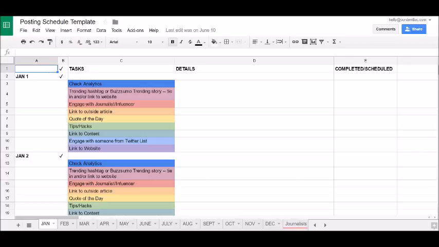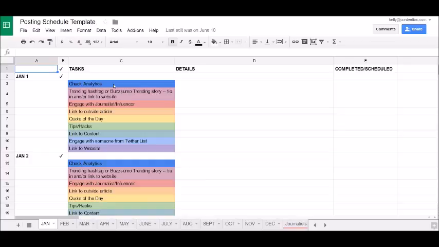Now, you may notice that at the top of each checklist, it says Check Analytics right here. Now, this obviously isn't a post that you need to do, but we included it because it's so super important that you're checking your analytics on your social media accounts every single day. You can't improve something that you're not measuring, so you need to know how you're doing. What's working? What's not working? What kinds of posts are you getting the most engagement on? These are all things that you need to know to grow your audience and to get the most ROI out of your social media marketing efforts. So that's why it's on top.